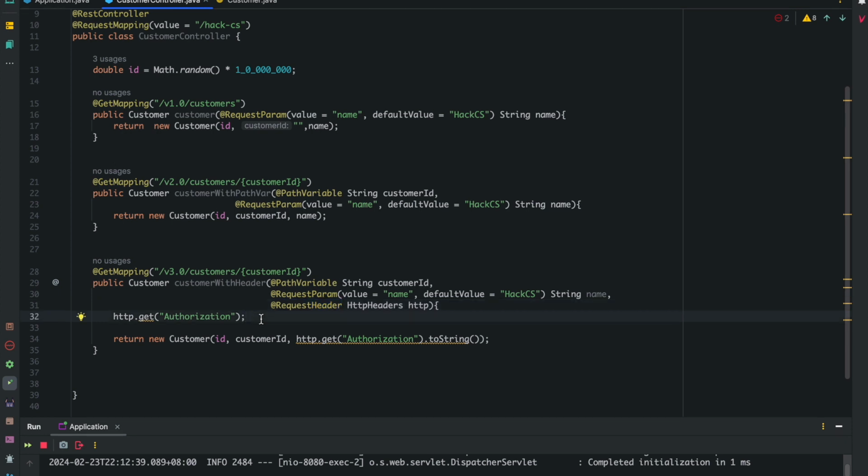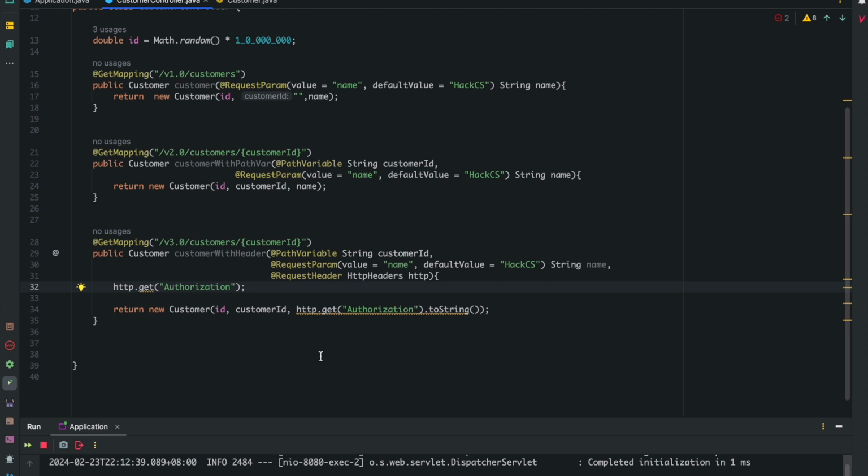Now coming back to another topic we are going to cover: what is ResponseEntity. The name looks quite complicated, but it's nothing complicated.